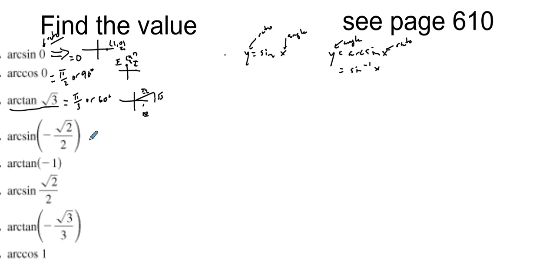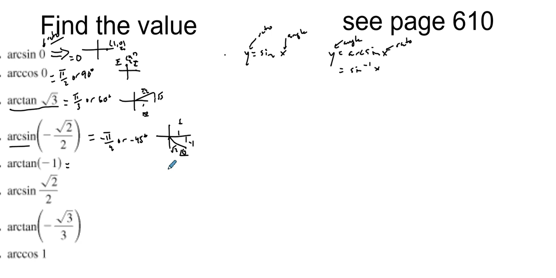Arc sine, once again, we're looking for the angle. Square root of 2 over 2 is pretty much the 45 degree. Sine is either in the first or fourth quadrant, okay, for arc sine. And so down here, this is negative, so the sine y is negative down here in the fourth quadrant. So what we're going to have is negative pi over 4, or we could say negative 45 degrees, okay, because that's going to have a ratio of negative 1, 1, and radical 2. That's how we get that.